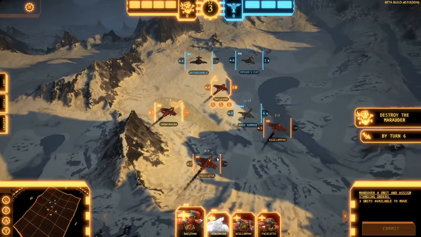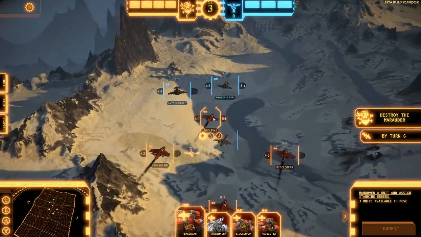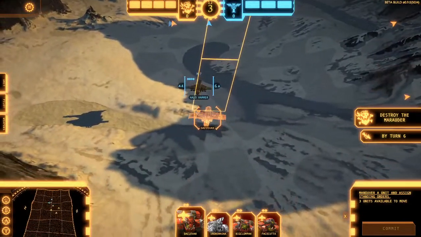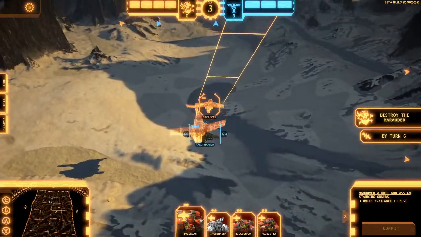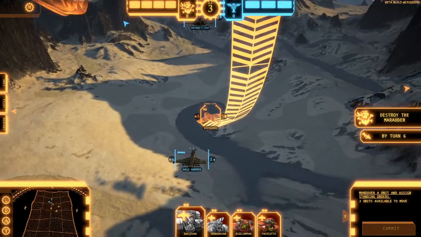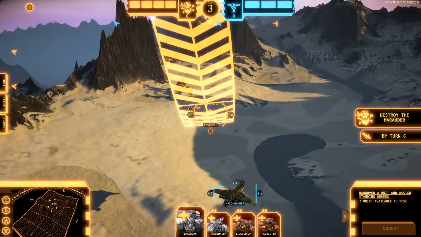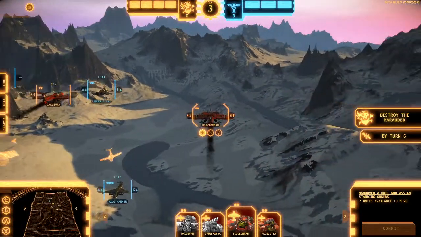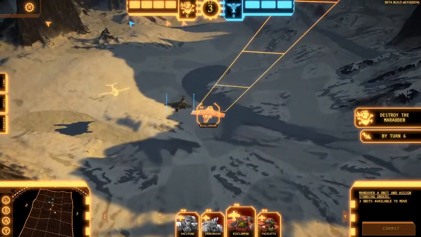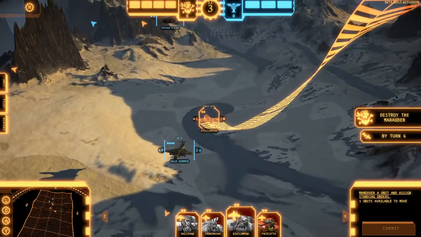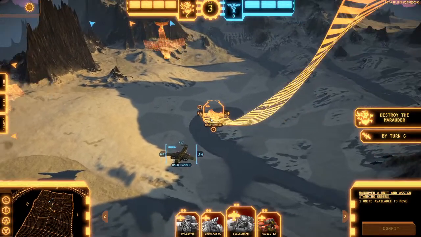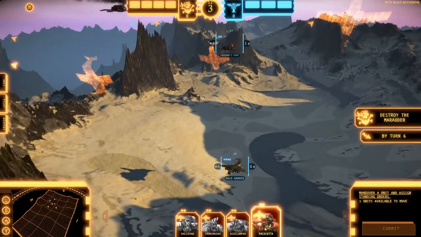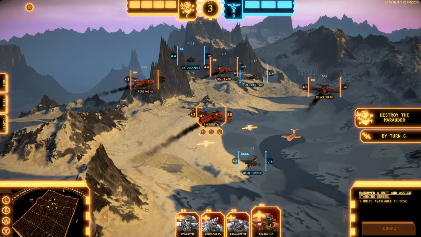Okay, let's try that with everyone. We're going to power dive down, try and get away from those and be on the Marauder. Power dive and go down to the Marauder. And Face Cutter as well is going to do a power dive.